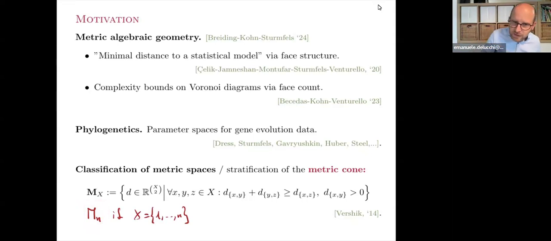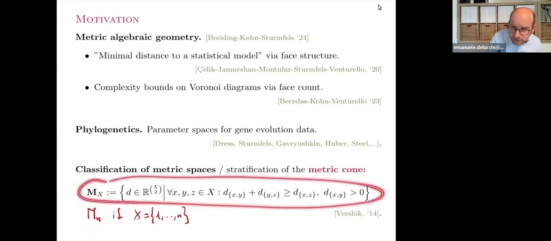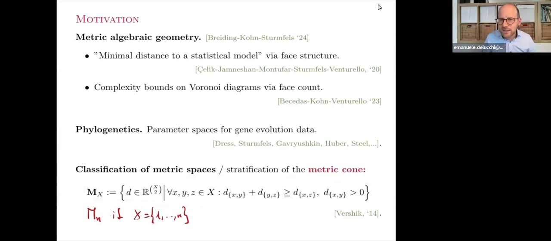Some people have looked at this, and our main question, asked by Vershik, is this: this is the space of all metrics. How is it subdivided by the polytopes? If I fix a polytope, what is the set of metrics that has this polytope? One of Vershik's suggestions is that this might be some kind of a universality statement, like Mnëv's, so that depending on the polytope, this set can be arbitrarily wild. The answer is no, actually.